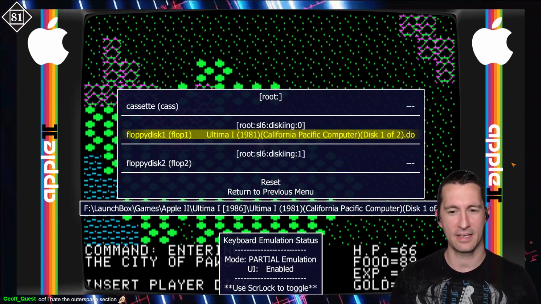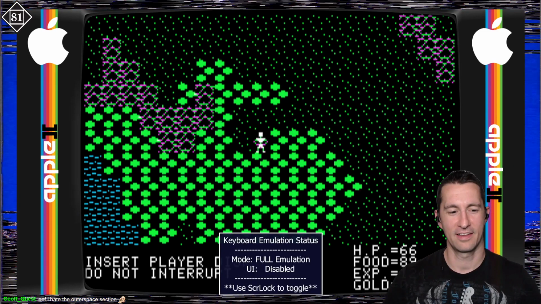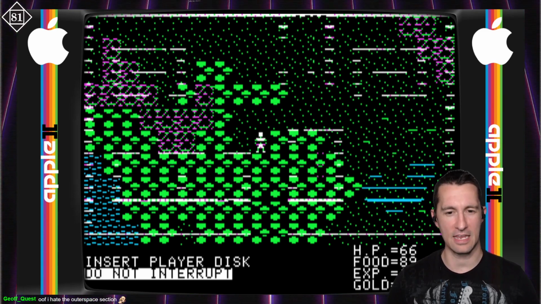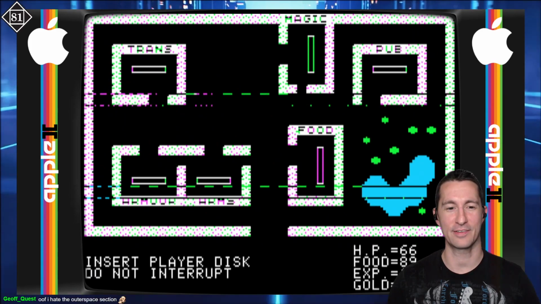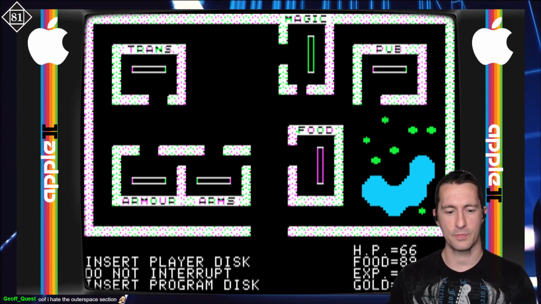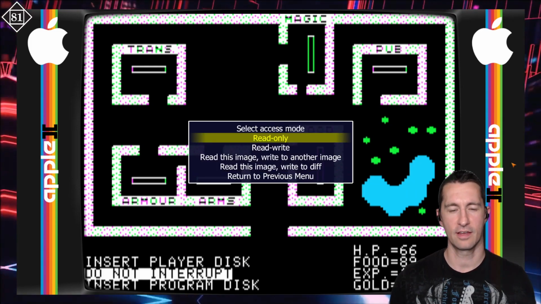All right, as usual, we go into town. Got to put in the player disc. Imagine having to take that disc out and in every single time. So we're back to normal speed, and this is the usual slow wipe and redraw of the screen. HP is looking pretty grim. We go back to the main disc.